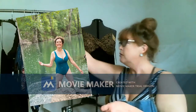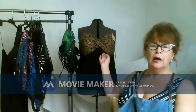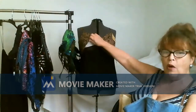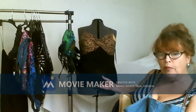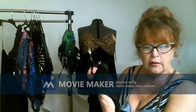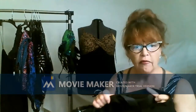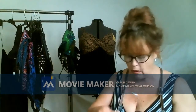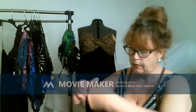Let me give you a demonstration of the bottoms. Behind me is one of the Miracle Suit swimwear tankinis. This one has underwires in it — you can see them underneath. It's got a loose but still control-fitting top, and remarkable spandex. Now let me show you the construction on the bottom. I don't know if you can see in this light, but there are gathers right here on the hip.